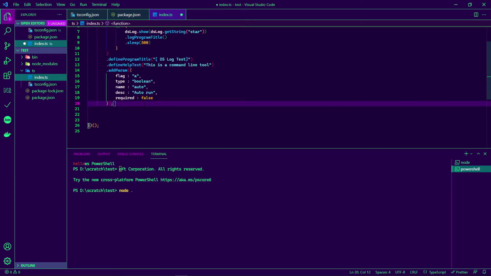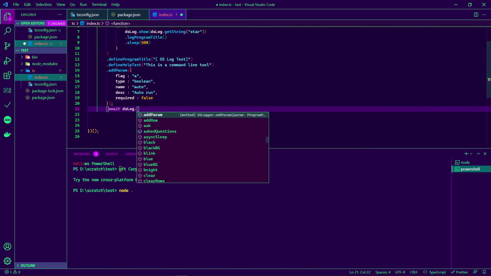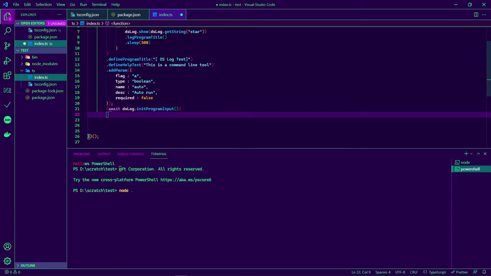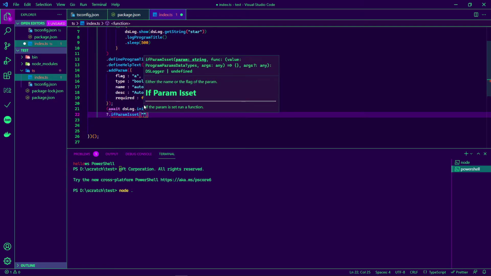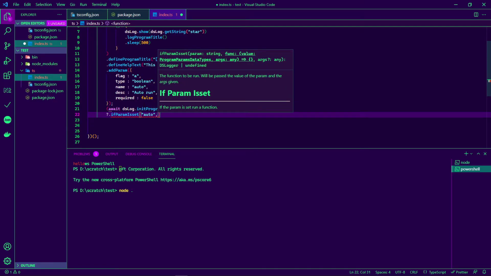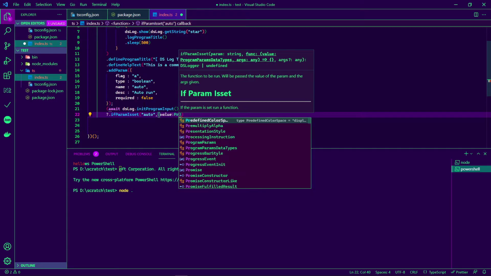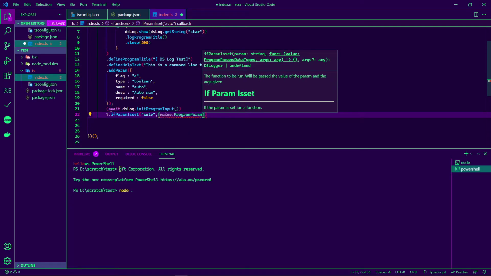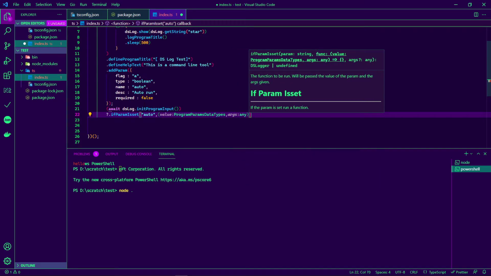So this will look for this in the command line arguments you send to it. And to start that process, you need to init the program input, and then you can do if param is set. Let's just see if auto is set, and if it is, we can get the value, program param, data types yargs any.